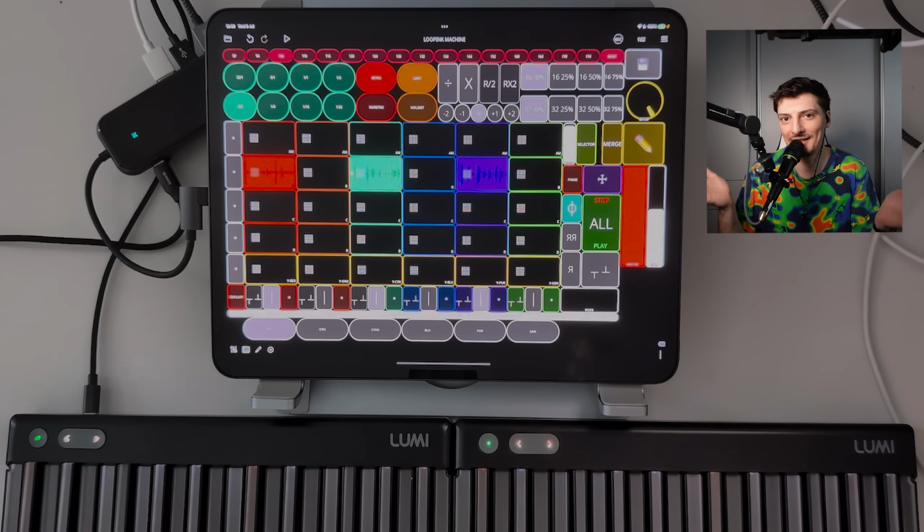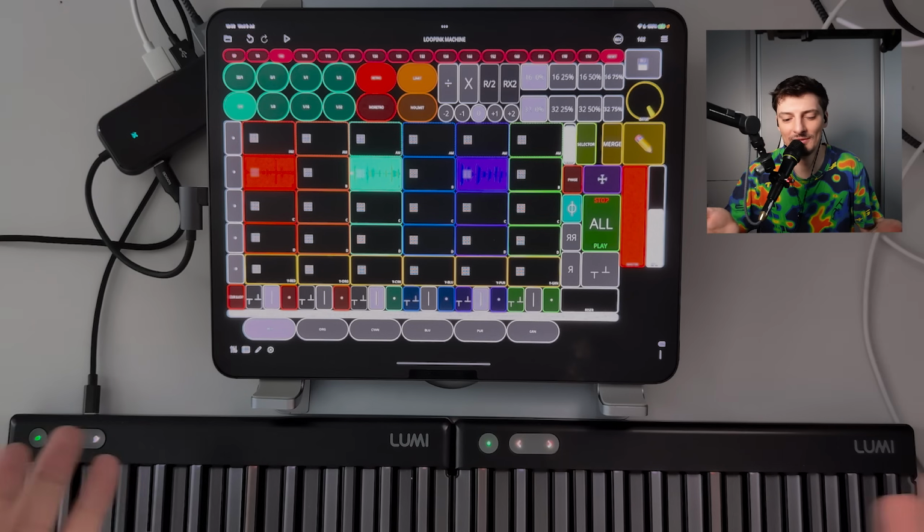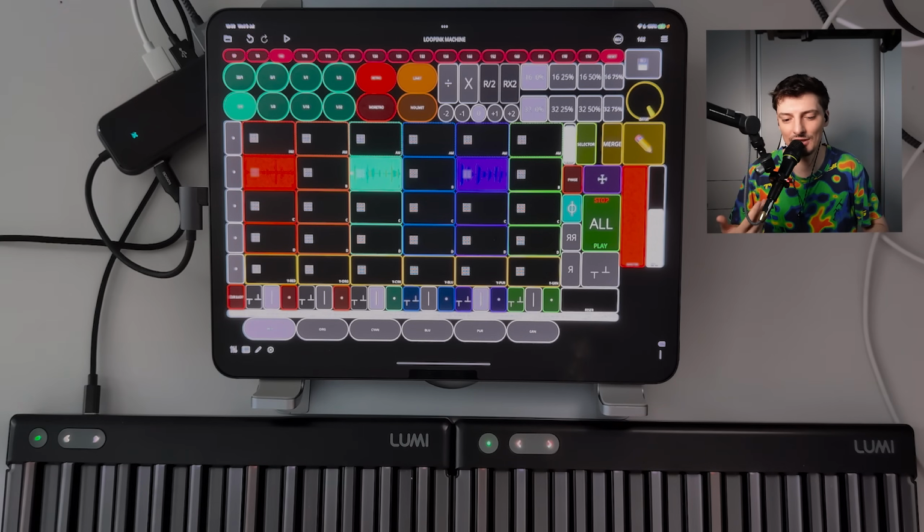It's already like a simple thing, but it's cool. It's already giving you variation on how you can manipulate your audio without any effects, just by affecting groove, affecting the start and end point of your loop. So I think it's very cool.